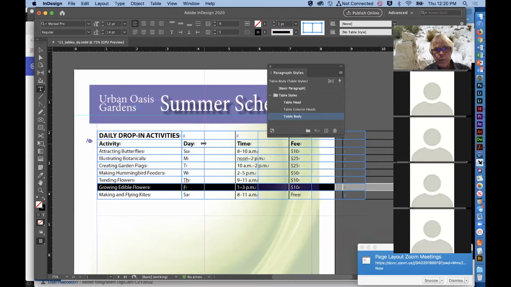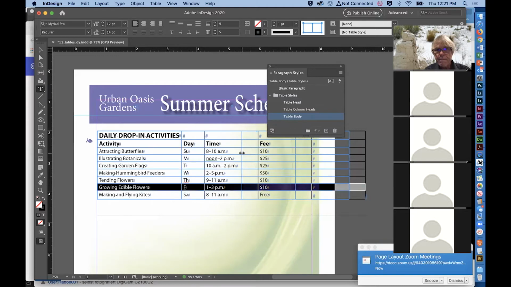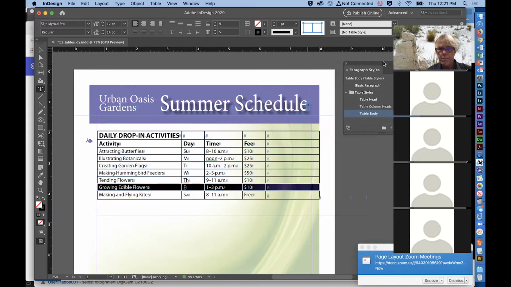Next one out to 5.5. Six and a quarter for the next one. And the last one at 7 3/4. We're going to do window type and tables table.